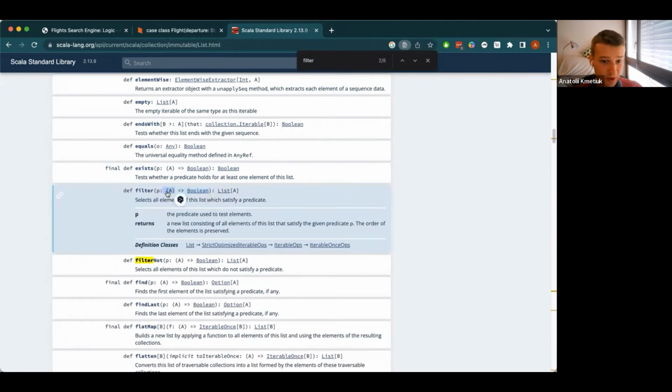Again, for the time being, do not worry about the A over here. It's a little bit more advanced concept that we're going to cover a little bit later. But A basically refers to the data type of the elements that live inside of this list. So in our case, A is going to be a flight.